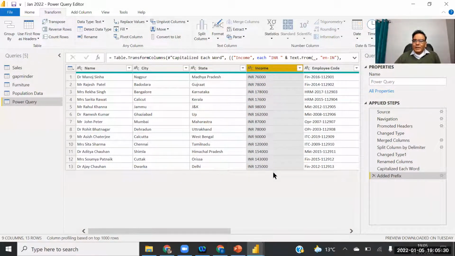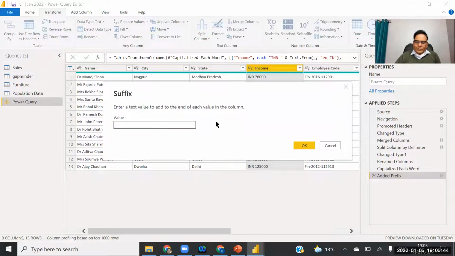And similarly, I can add a suffix also. How to do that? Again, select the column, Format, Add Suffix. So I want to add "per month", and before the "per", I am going to put one space.